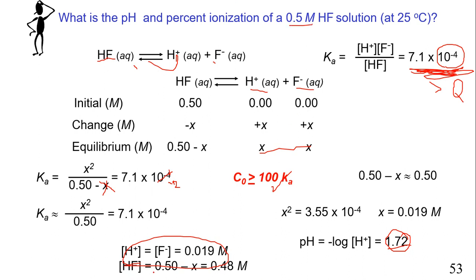I could also find HF if I'm asked for it. It's the initial minus x. Oh, but I thought this x was negligible. Turns out that actually HF is 0.5 minus x. It's negligible in calculation of the x, because if you didn't consider it negligible, this would vary very slightly, and I could go ahead and not consider it negligible, and I would find the exact value. But overall, it doesn't make that much of a difference to the pH.